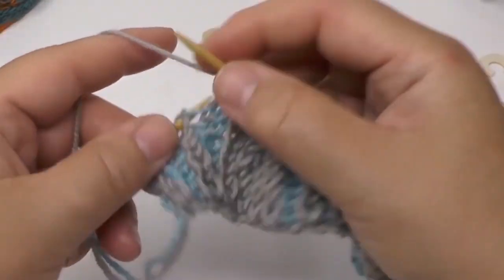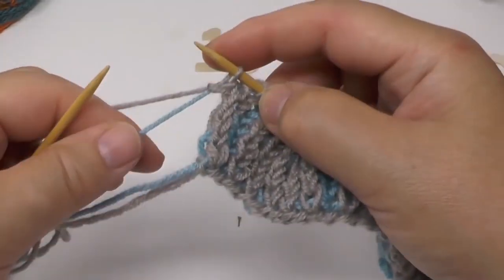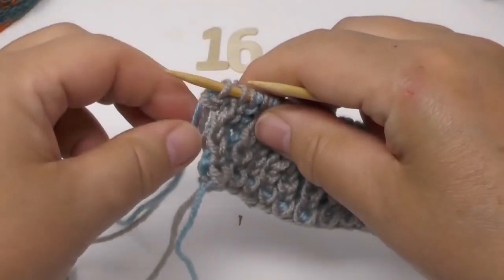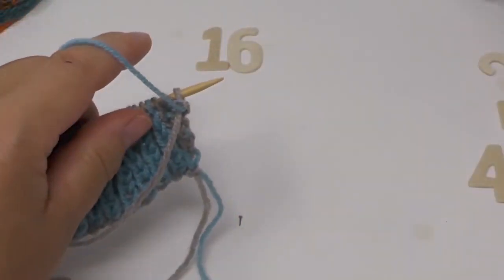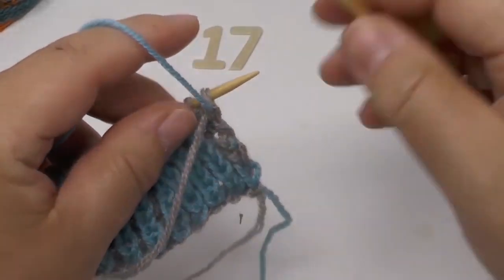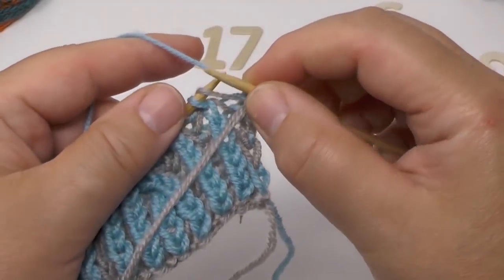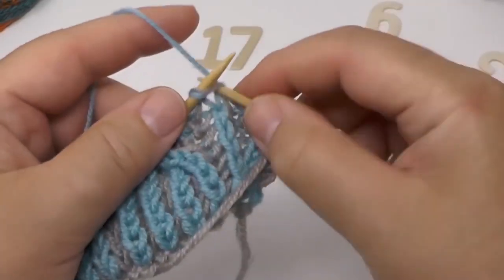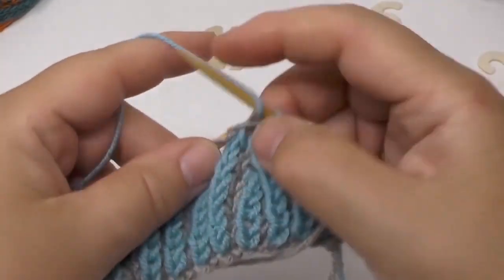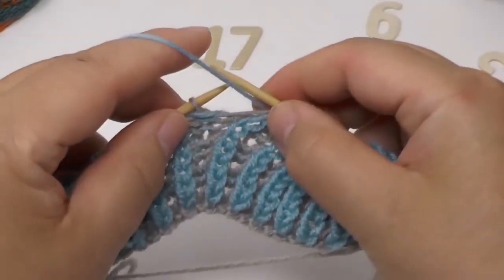And now you would just of course keep repeating in case you had many more stitches than I'm doing here for an example. So depending on how many stitches you have, you're going to keep repeating this for a number of times, and then you just finish the last couple of stitches as always, nothing special, and then we can move on to row 17. Okay, so row 17, we just transfer the first stitch, we transfer the stitch with the yarn over, and then we do the rest transferred yarn over and knitwise. So one after the other till we get all the way to the end of our row.